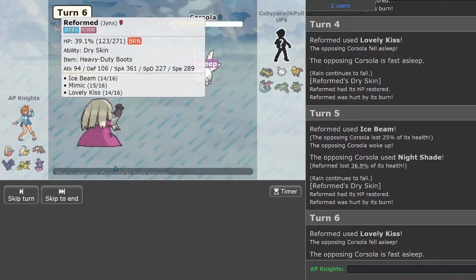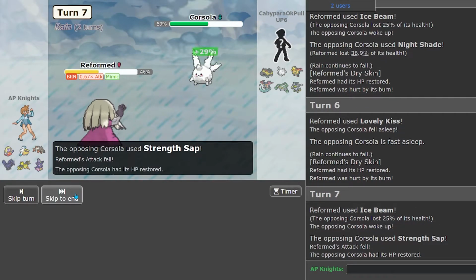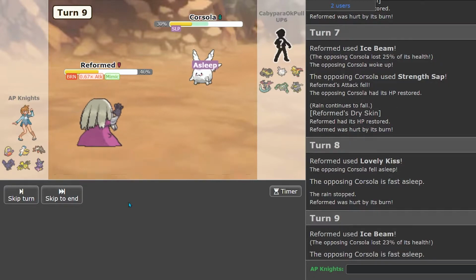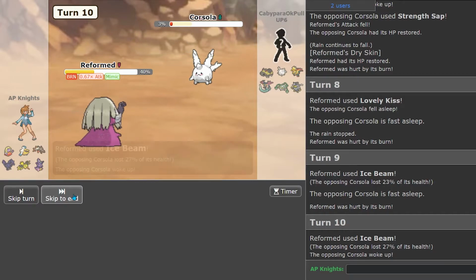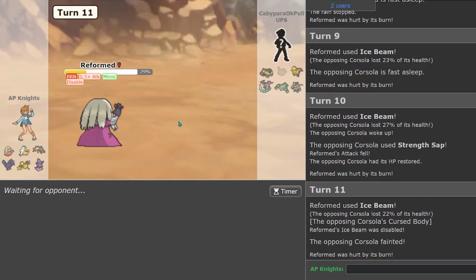On the bright side, with my whole 94 attack stat, I know he can't trace me. Dude, this is, yeah, Shrink Sap at me is what I meant. He wakes up every time. Okay, there we go. Come on, give me two. I deserve it. Okay, it doesn't matter. It really doesn't, because he can't really, yeah, 22%, yep, Ice Beam kills you. Fuck around and find out, get Ice Beamed, yeah!